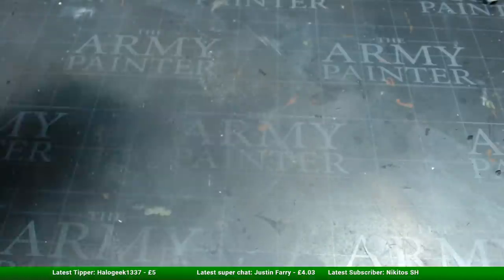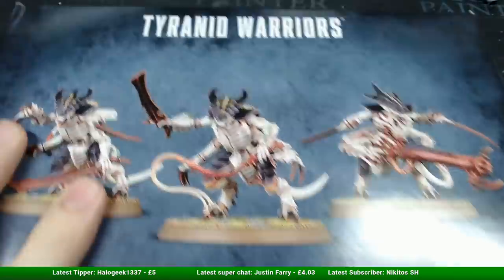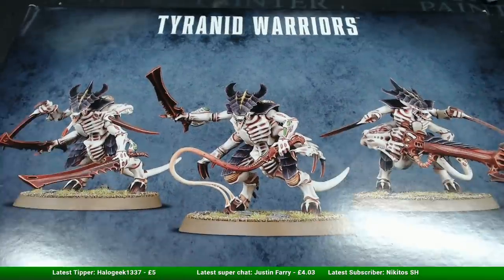As you can tell from the title of this video, we are going to be converting some Tyranids today, with the added challenge that I've set myself of converting a plastic lictor using just the parts found in this kit here. Now, this is the Tyranid Warriors kit, and it is pretty much your standard kind of basis, genus, whatever it is in Tyranid lore.